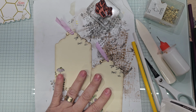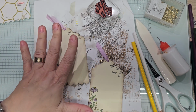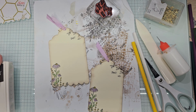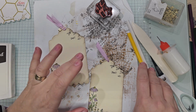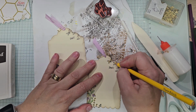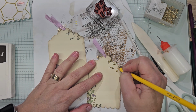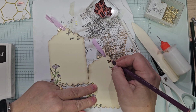What's pretty about this is that this in itself would go lovely on a card. You stamp a saying, write something on it, it would be lovely. And there's so many wonderful sentiments out there. It amazes me. So we're going to add our yellow to these. And our little bit of purple in there.